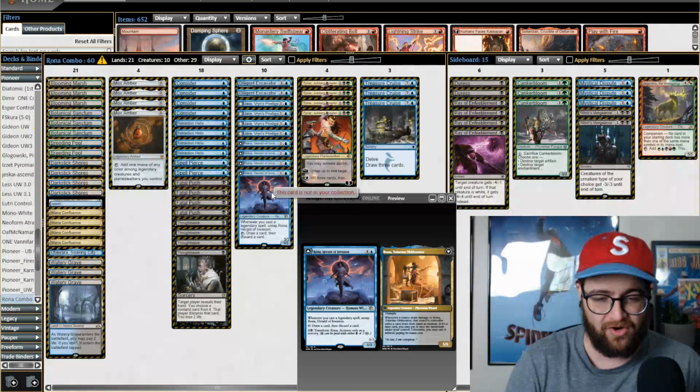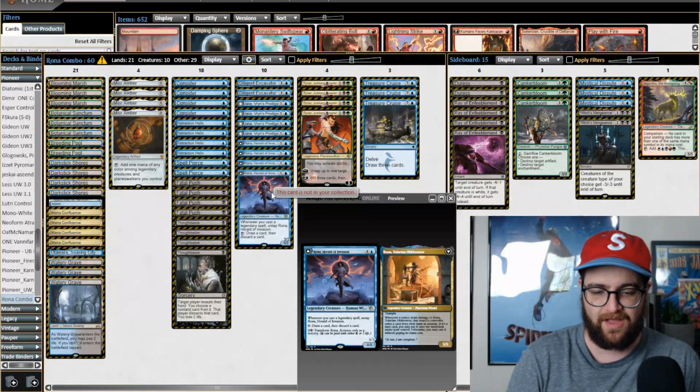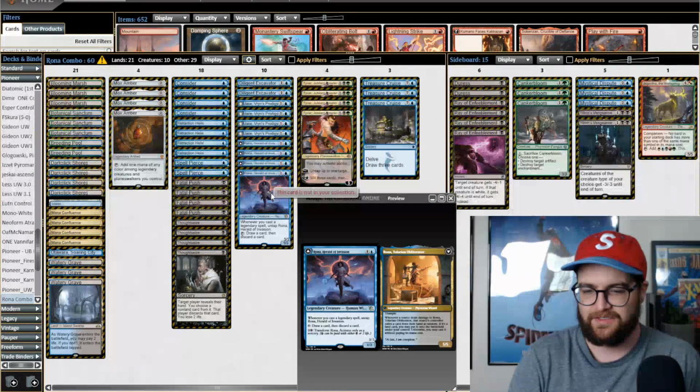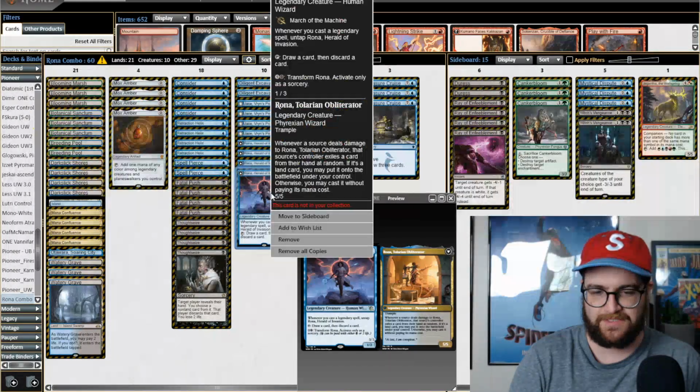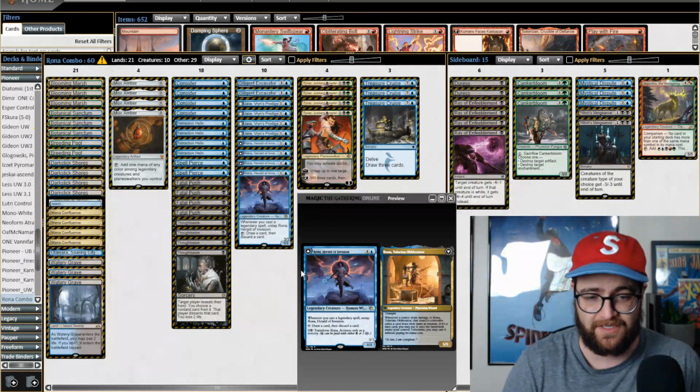What in the world is Rona, Herald of Invasion? Well, it might just be a little innocuous 1/3 for 2. Whenever you cast a legendary spell, untap Rona, and then it has a couple other abilities, but wait, there's more. Tap it, draw a card, then discard a card, and then you can transform it for 6 mana, 5, and a Phyrexian black. So you don't need black, and then it flips into a big old beater that we don't even really need to talk about because it's not relevant to the combo.